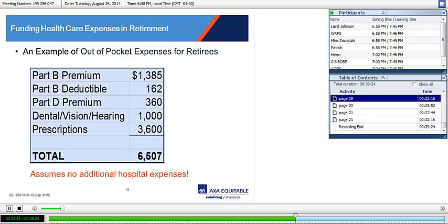Depending on your own individual situation, maybe you don't think your prescription drug coverage is going to be that high, but in this example, we didn't even factor in any cost as it relates to Part A. So we assumed in this example, this retiree didn't have any sort of stay inside of a hospital. It's important to note that when you look at your Part A, we already talked about it not having a premium, but your deductible is somewhere in the neighborhood of about $1,200 to $1,300. So if you do have a hospital stay, that's another $1,300 that you could potentially have to pay out.